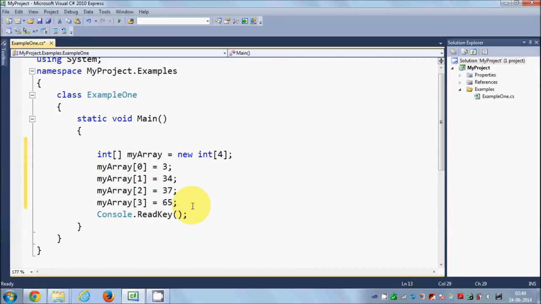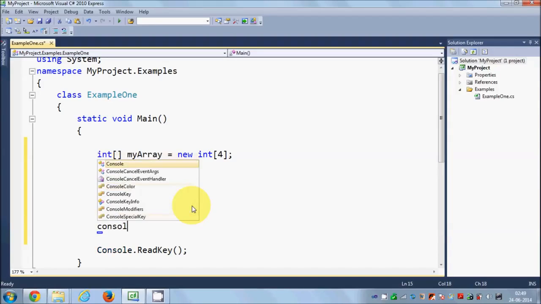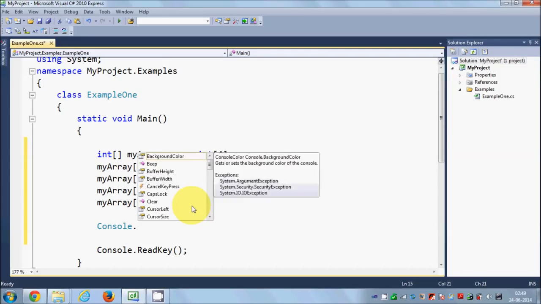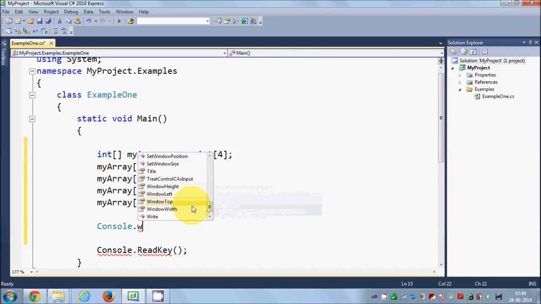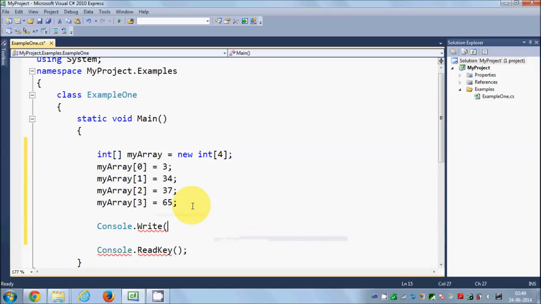Now in order to print the values in the array, or in order to access the values in the array, you can use console.write, and you can access it directly. Inside this bracket just use the name of the array and whatever index you want to access.